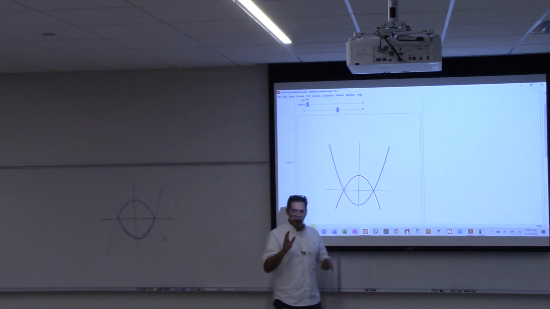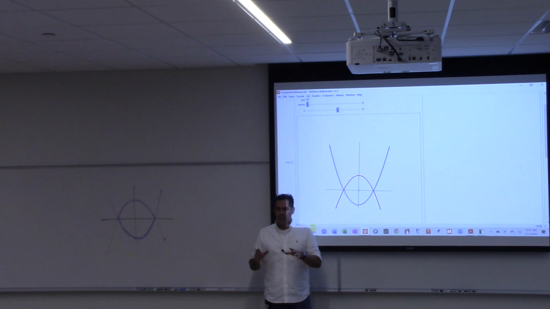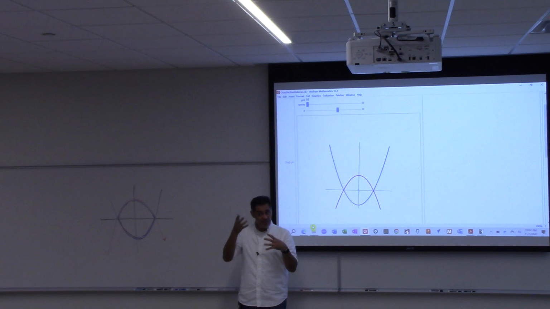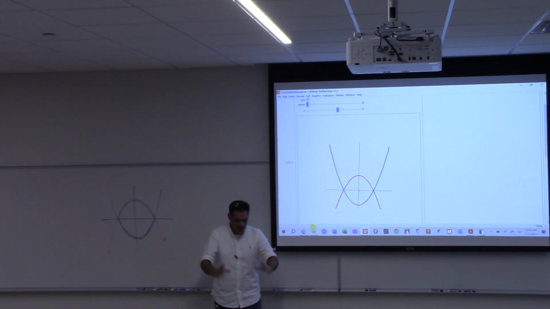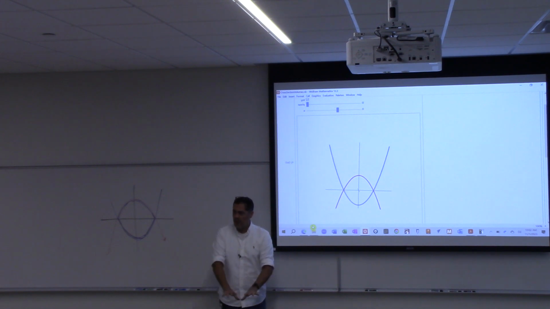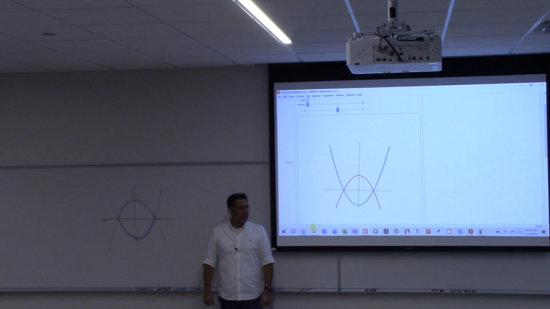I'm going to describe to you verbally this solid object, all right? There's some solid object right here. You can't see it right now, but I'm going to start describing it to you, and hopefully you can start to see it. This solid object, the footprint of this object, like if I were to set it on the ground here, the footprint of it on the ground is that region, right?